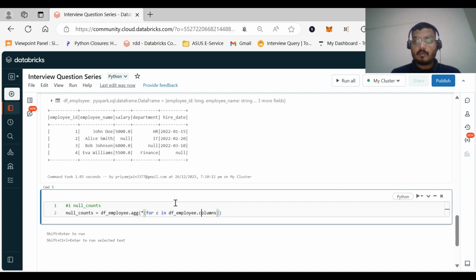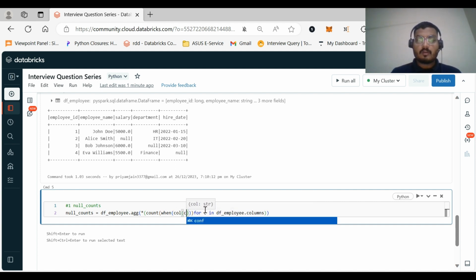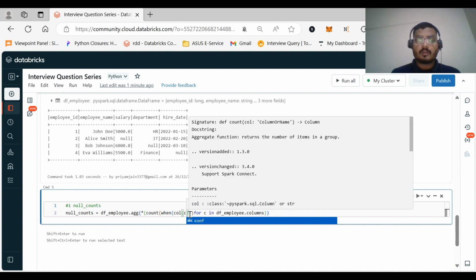So we are running a for loop over the columns, and next we need to aggregate a count. So count, open bracket, close bracket. We need to give a condition: when col(c), where c is the column name, for the df_employee.